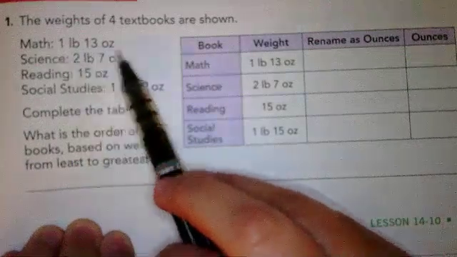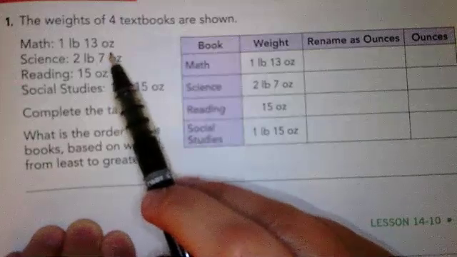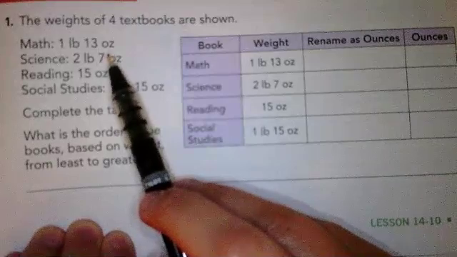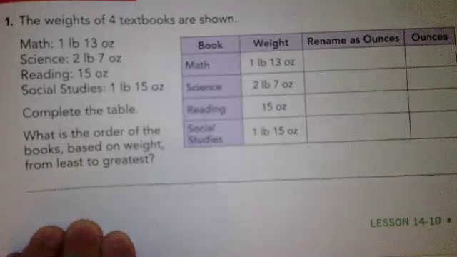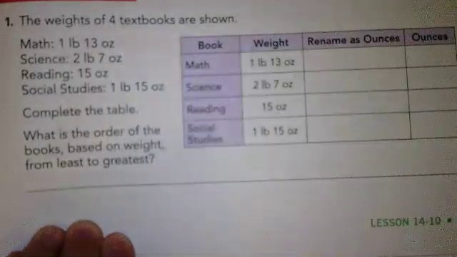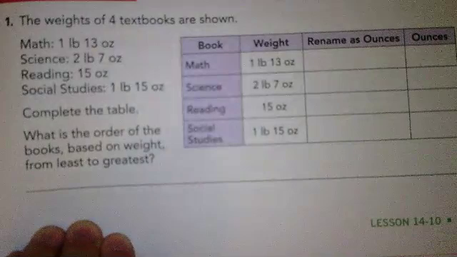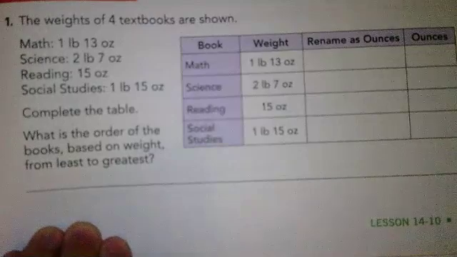Math weighs 1 pound, 13 ounces. Ooh, so we're not using the metric system. We're using the... what's the other system? Customary. Right? There's the metric system and the customary system. Metric is easier in your head, right? But remember, you have all of your notes that have all of these conversions written down, plus those cheat sheets I gave you for the metric system, plus in your book on previous pages or past homework. There's lots of places where you can find those conversions, right?